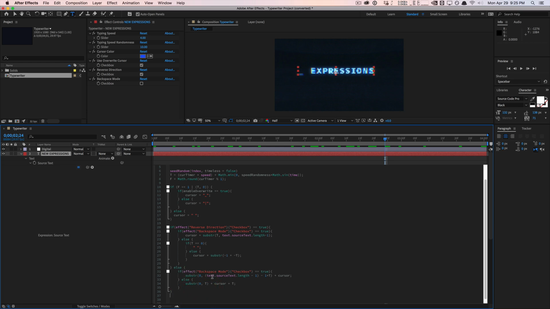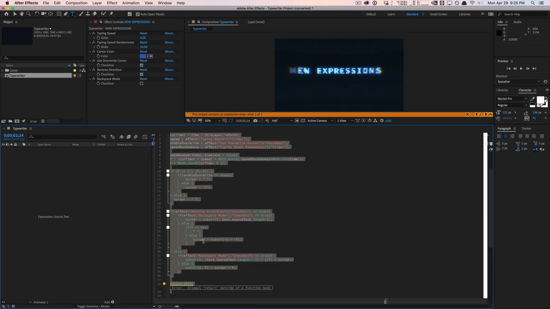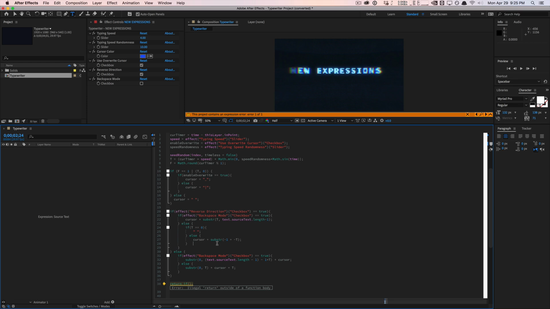And for example, if we do something stupid like return an if statement and just end it, we get an error here, which is not new. But if we go into the code editor itself, we actually get an inline error that says you're illegally returning outside of a function body. So it gives you the line number, shows you the line number exactly right here, and tells you what's wrong with it. So we get that really nice, cool feature now that will save you a lot of time.